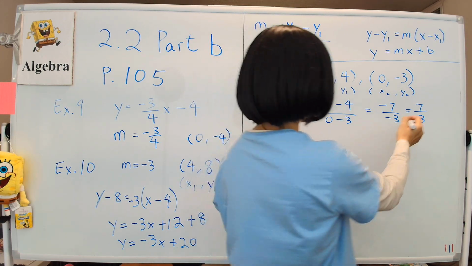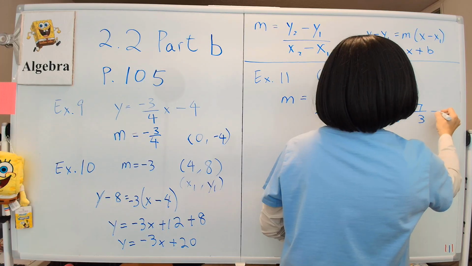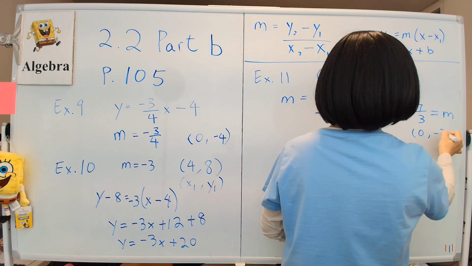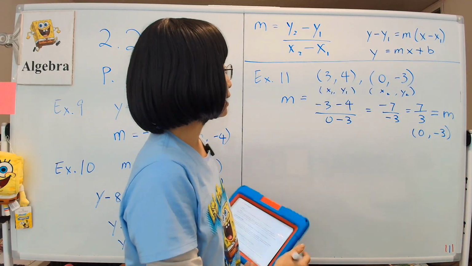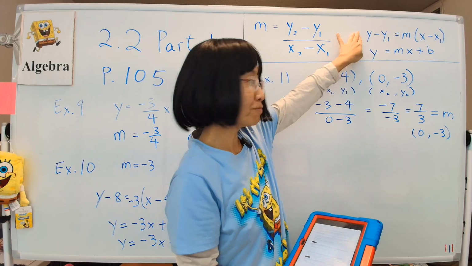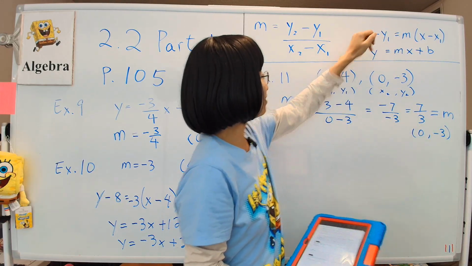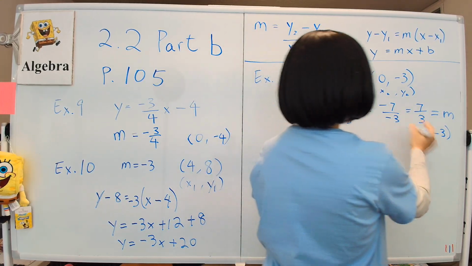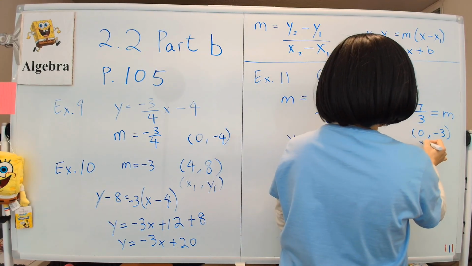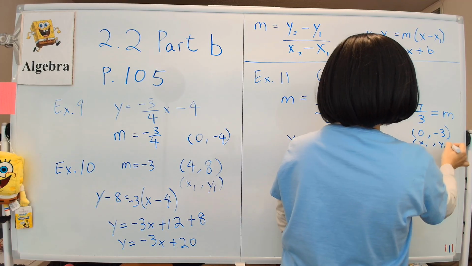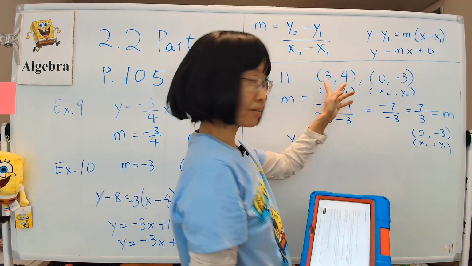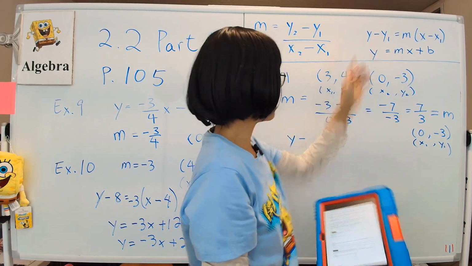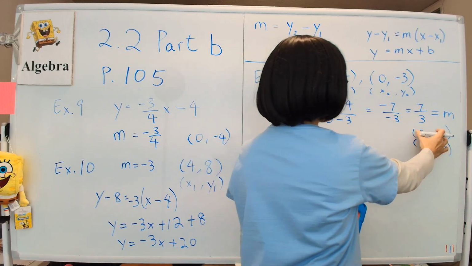So now we have the slope right here, and 1 point, 0, -3. Now we're going to apply this formula right here. That's called the point slope formula, and that will give you the equation of the line. To follow this formula, this will be x1, y1. I know that previously we called it x2, but that was just to calculate the slope. Now to follow this formula, we'll change its name to x1, y1. So from this point on, this will be x1, y1.